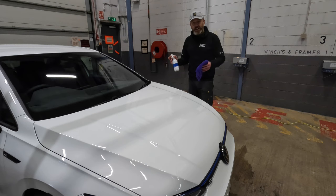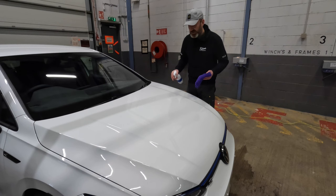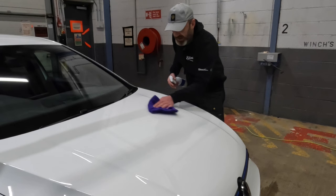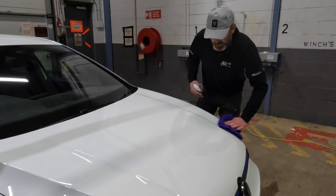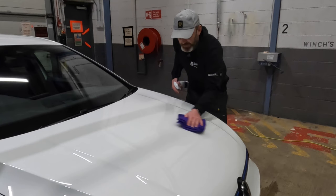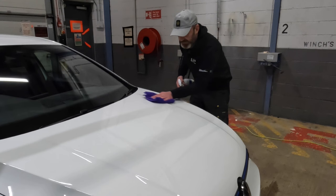Okay, so the cleanser fluid, nice and easy to use. Couple of application methods. You can spray it straight onto the actual panel itself, and while it's still wet, just go over it. It's got a very chemically, solventy smell, and you're constantly rotating your cloth, because the idea of this is to apply it and then migrate all the contamination into the cloth. Flashes off quite quickly, so really get yourself loads of microfibers.